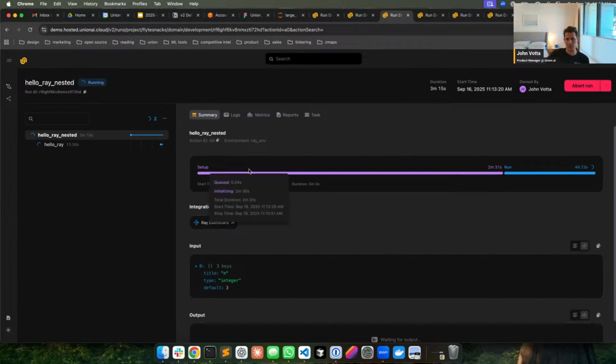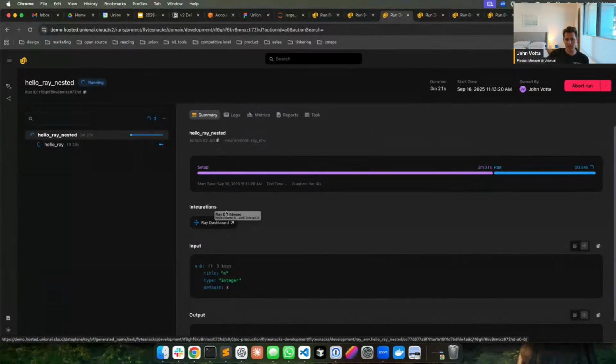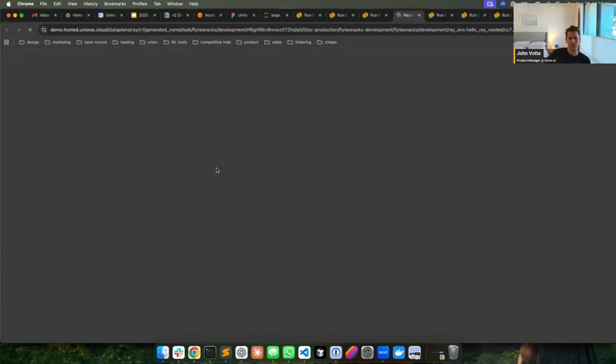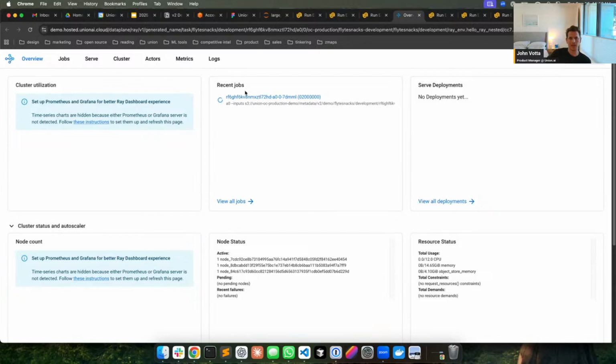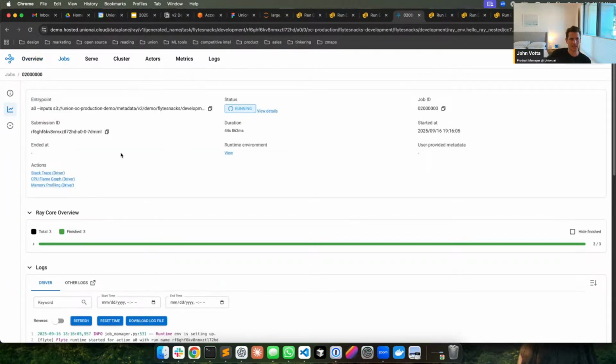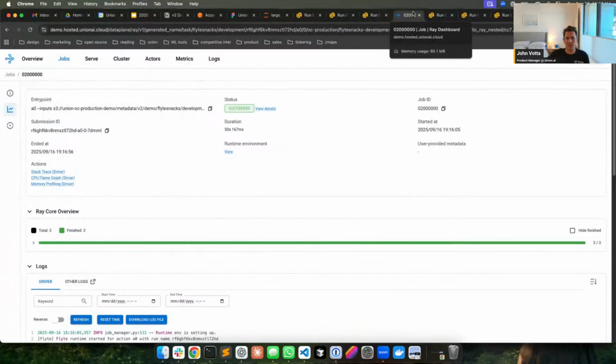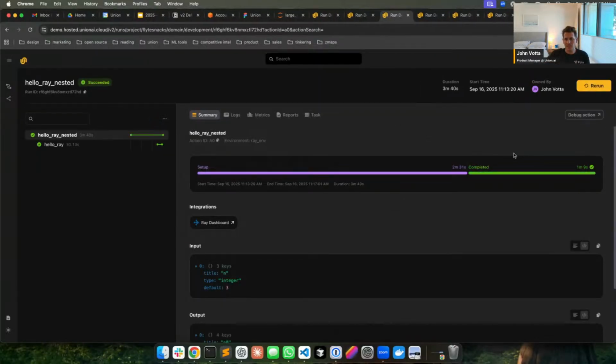But this is a Ray task. It's using the Ray plugin. We've built this really clean integration that manages the life cycle of these dashboards. So I can actually show this dashboard directly in the UI. I can go and look at my Ray tasks running. I can see all of the logs and kind of everything that Ray provides out of the box for managing the jobs. And once this completes and succeeds, this Ray dashboard link will be grayed out. So users will never get a 502 or something. So it's kind of this nice clean life cycle around managed Ray inside Flyte.